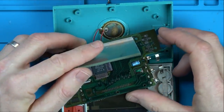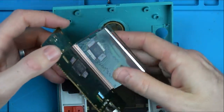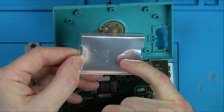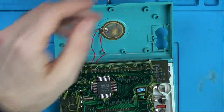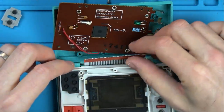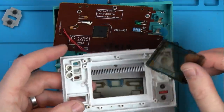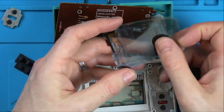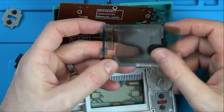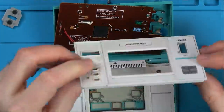Well, look, the screen's working, isn't it? So let's not get too involved with any of that. They're the zebra connectors that conduct it from here onto the actual LCD itself. So let's carefully put that down to one side. What else have we got going on? That looks like that was in the wrong way. Look, that should be that way round, shouldn't it? To match up with the cutouts there. Yeah, this has definitely been apart before. Right, I am going to take it all apart and give it a good clean. Let's see what's going on up here.